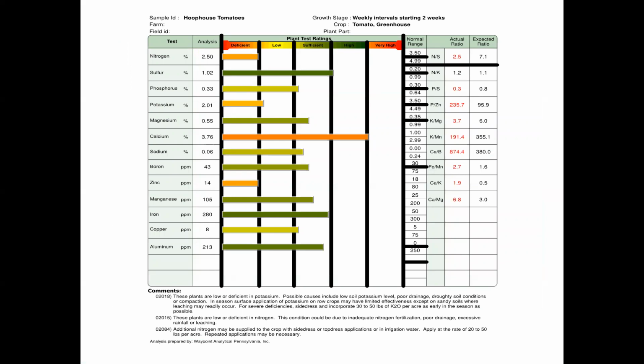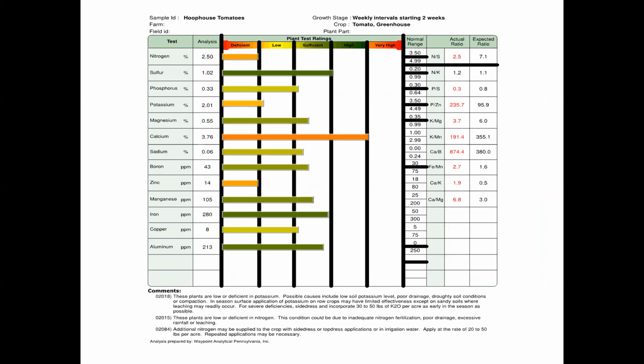Here's an example of tissue test results and what yours might look like. This will vary depending on which lab you use, but they're all relatively close to the same. Most of them offer a bar chart or something of the sort like this. Although these are fairly accurate, they can be a little bit misleading sometimes, but definitely important to look at.